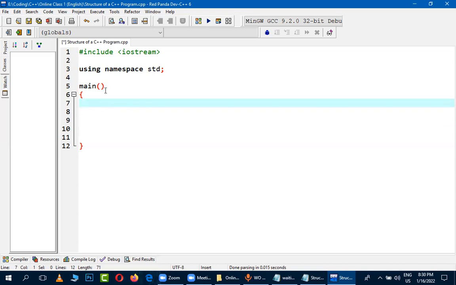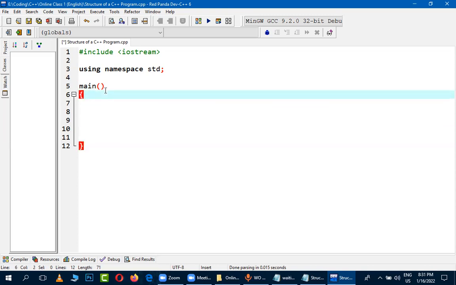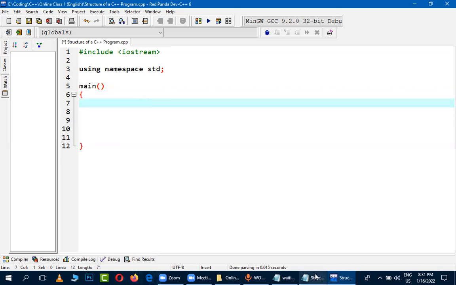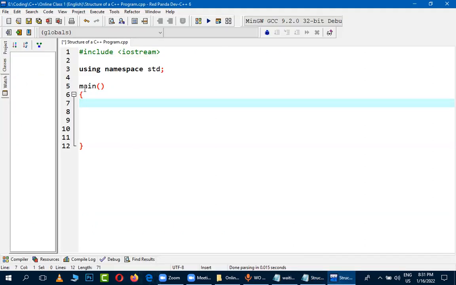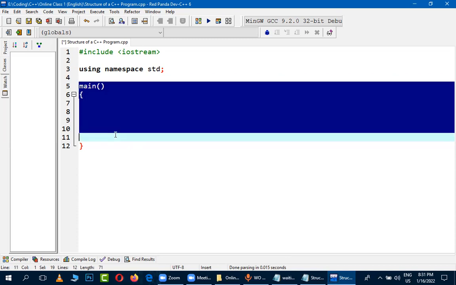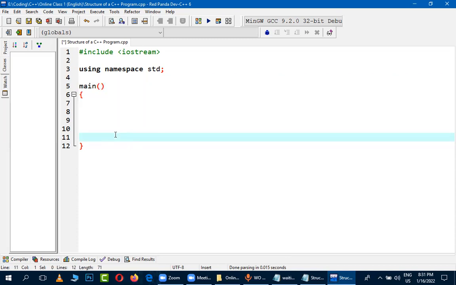So the main function is actually called the starting point, or the executing point, of a program. The execution or running of the program starts from here. You have to know about it, right? This is the main function, and you have to make your main function in each program.